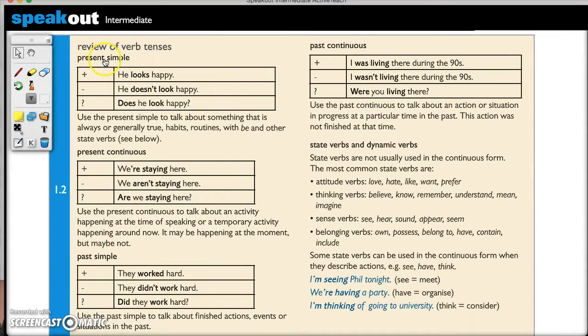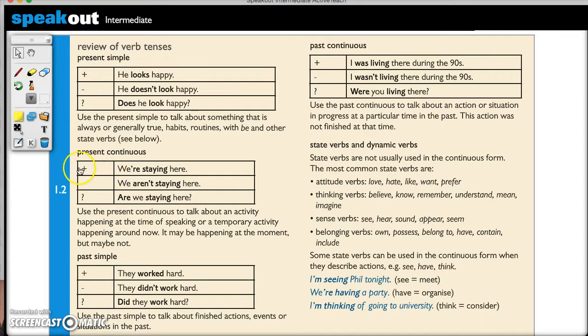You've got the present simple, an example of a positive, a negative, and a question. In the question, we see that we need an auxiliary. In the case of the third person singular, you just need to remember that we use the auxiliary form for the third person singular. So instead of do, it's does. And then the s from the main verb goes here. Okay, so you don't need to repeat it here. It says you use it to talk about something that is always true, about habits, about routines, etc. and state verbs. We will see that later.